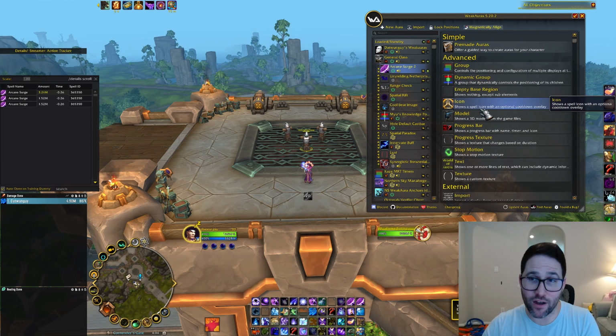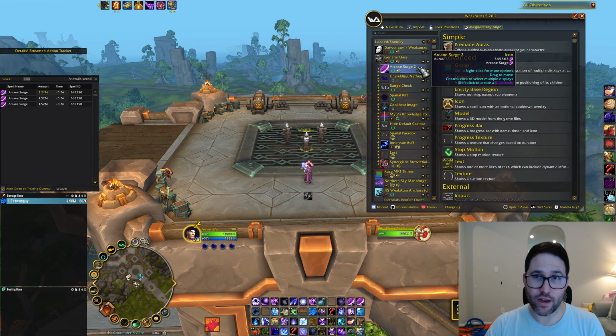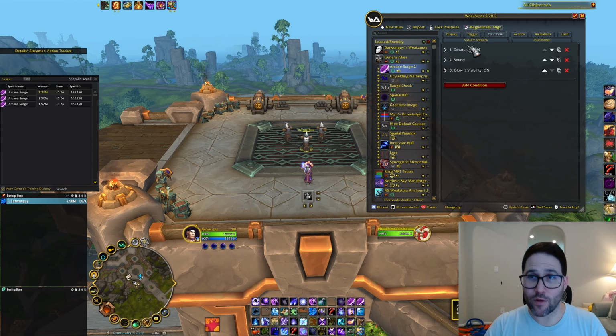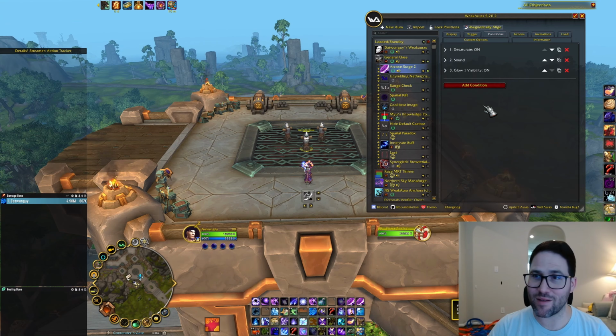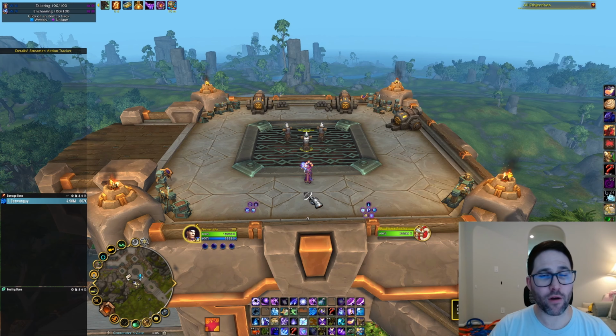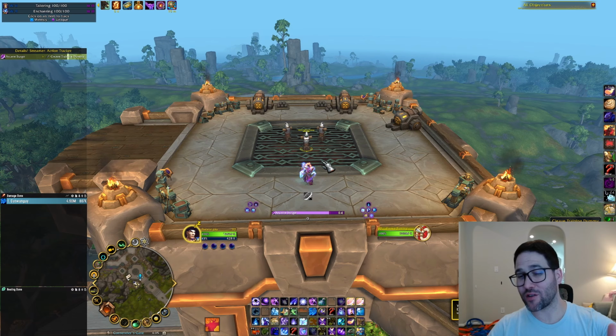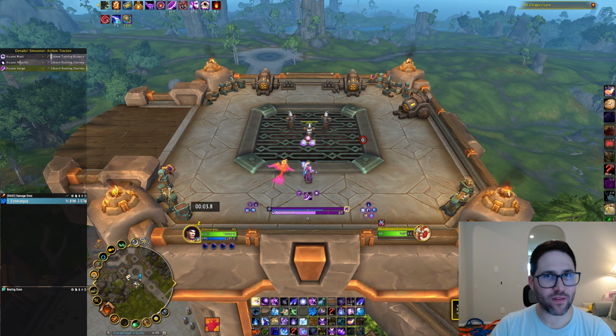Here's all the same things: icon, progress bar, progress texture, text, texture. But what this will do is it's going to be grayed out when I don't have the buff. Oh, I need to turn off the animation. Animation, go away, just uncheck it. It'll be grayed out when I don't have the buff. As soon as I have the buff, it'll be colorful and say, nice. Isn't that fun? Just makes the game a little more fun.